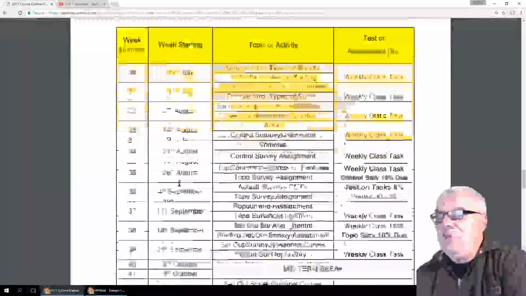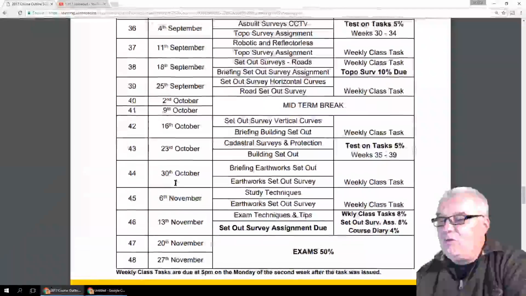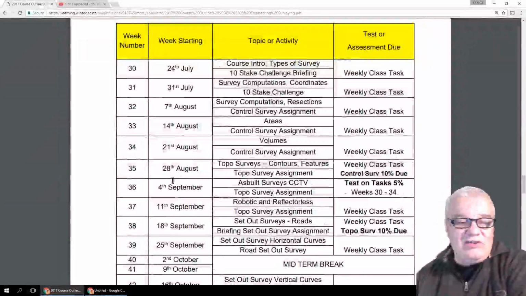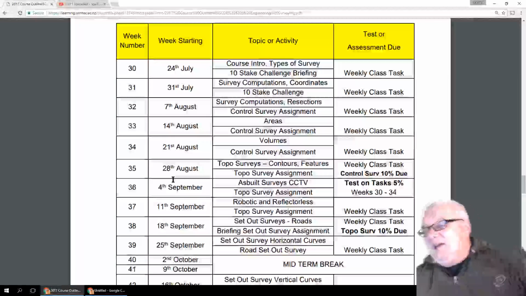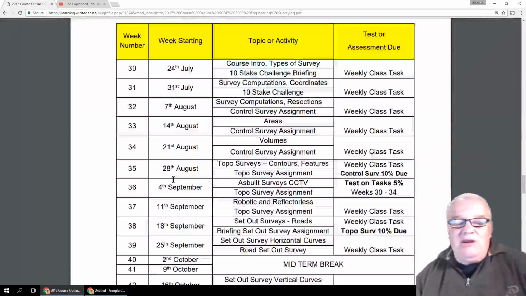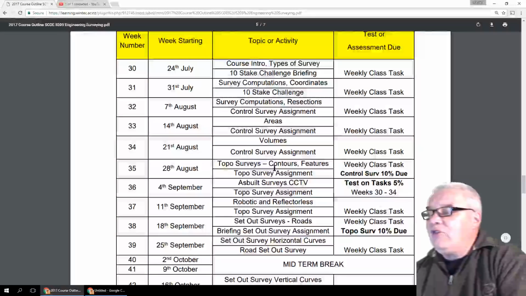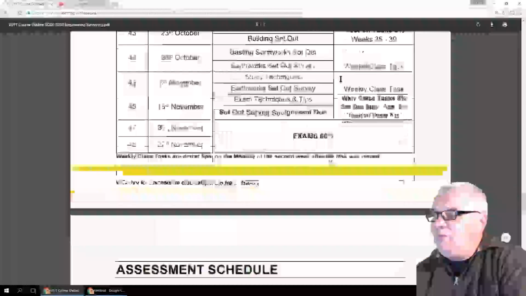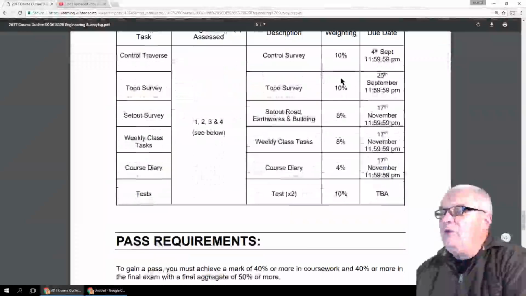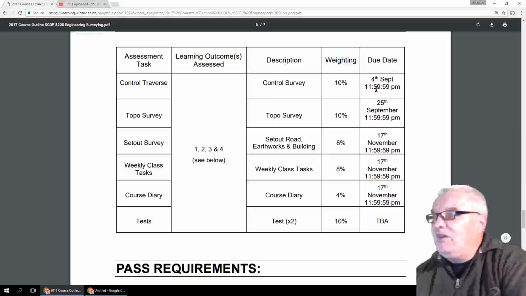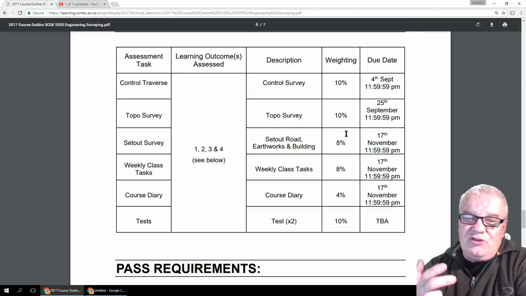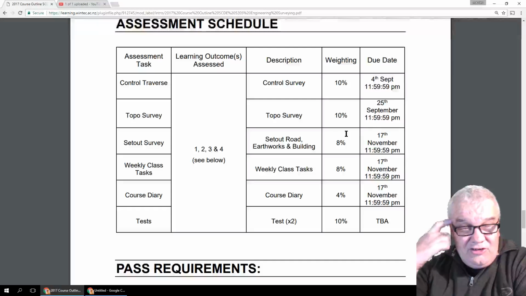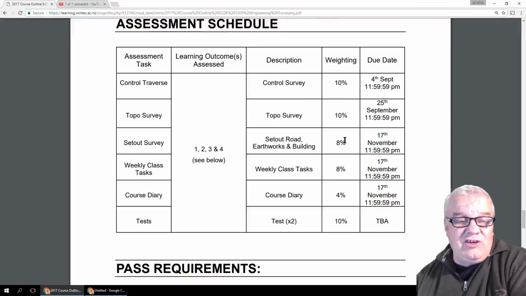So this is the weekly schedule that I've put in, as I think you'll probably realise it can be quite subject to change due to the weather, and obviously with the project going on, as to the way projects go. But generally the worksheets and what have you will be there. So there's some little weekly tasks and worksheets that I've put in there as well. They're worth 10%. So we've got the Zealandia Project, which is control, topo and set out, which I've put together but broken into separate entities, but within the one project, 28%.